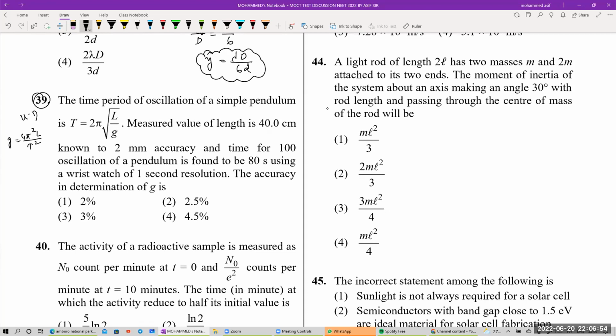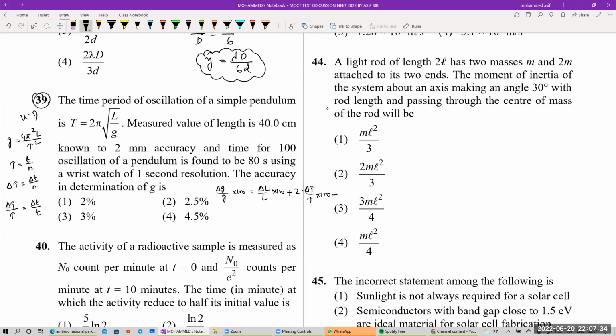Squaring on the both sides, इसको मैंने स्क्वायर करके निकाला. और टाइम पीरियड दे रखा कितना बेटा? t by n oscillations के लिए. तो डेल्टा t बन गया मेरे पास डेल्टा t divided by n. यानी डेल्टा T divided by T will be equal to डेल्टा t divided by t. एरर लिखने का तरीका. और g को एरर लिख लीजिए बेटा. डेल्टा g divided by g into 100 must be equal to, this will be equal to delta L by L into 100 plus next one is nothing but 2 times of delta T by T into 100 plus उसके बाद ये हो जाएगा.